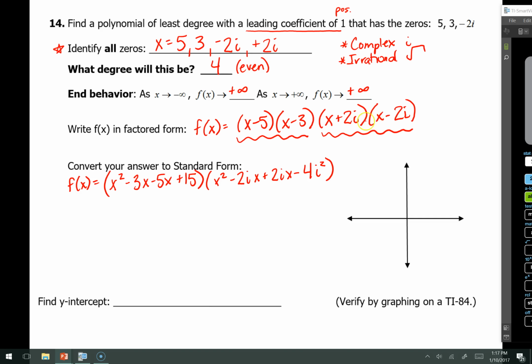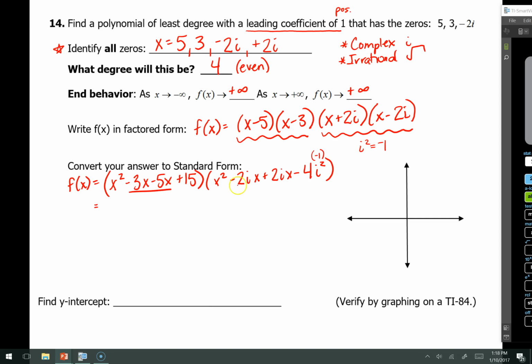And this last one is where people have been making a mistake. When you multiply 2i times negative 2i, you're doing 2 times negative 2, which is negative 4, but also i times i, which is i squared. That is going to simplify because remember, i squared is equal to negative 1. So I'm going to have to substitute in a negative 1 right there, and when I do that, negative 4 times negative 1 is equal to positive 4. So that's going to change when I write out this next line combining my like terms.